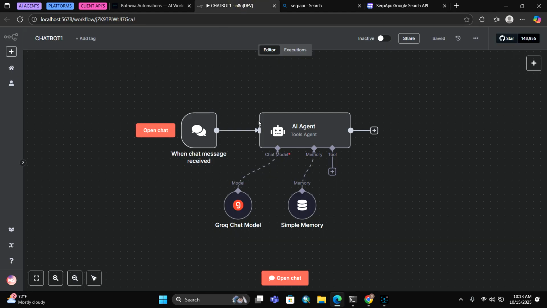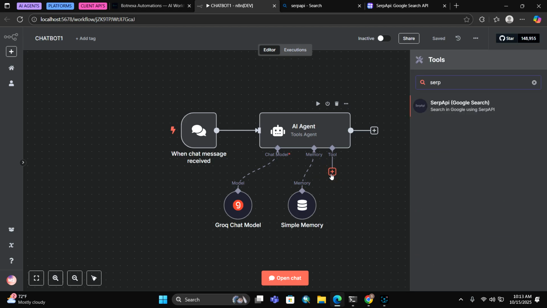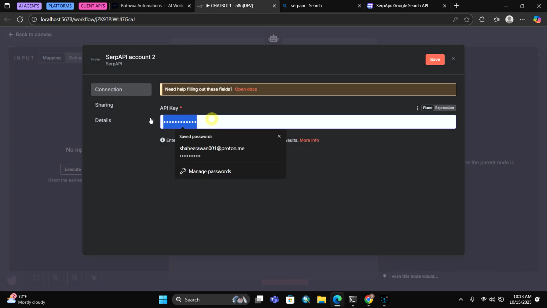Go to your workflow, click here on tools, SerpAPI. As you will see, my credentials are already available, but for your information, I will teach you how you can add them. Press here and you will see create new credential. Click here and add the API key that you copied from the SerpAPI website.